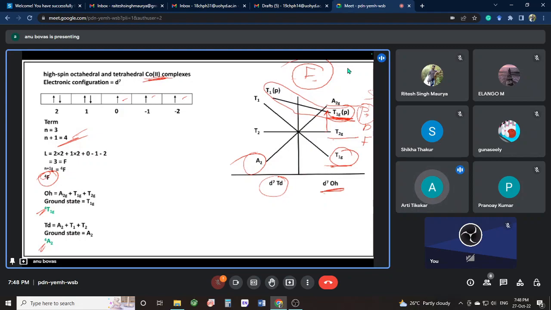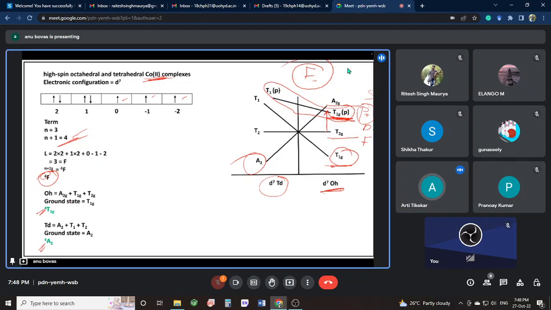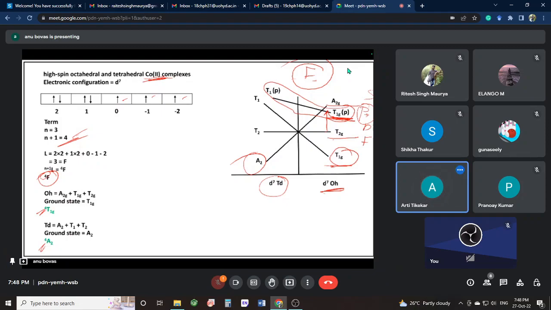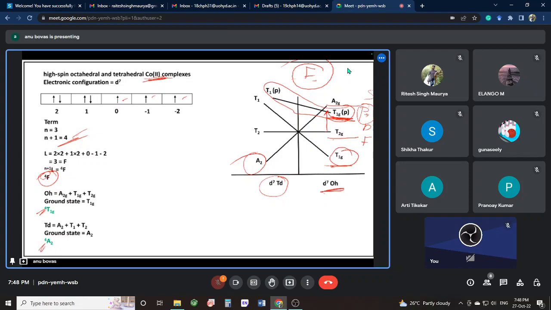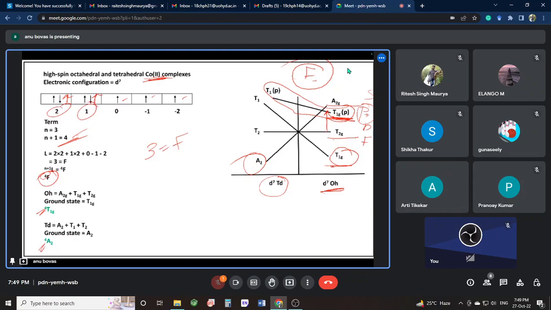But what will happen for the electronic configuration from F to P then? F to P means, I didn't get it. The F term we get after calculating L, and L plus S, L minus S is J. The F term we get from just L. Like if 2, 1, this is L. If only one electron is present here and one electron is present here, we will have 3 and we will get the F term. For the P term, the total will be only 1. For example, if we have a p orbital, 1, 0, minus 1, if one electron is present here, then total L is equal to 1.